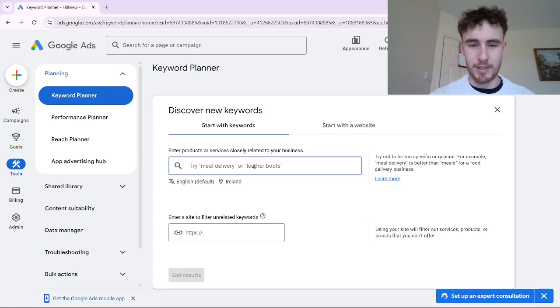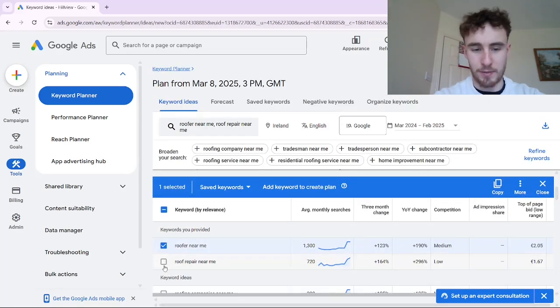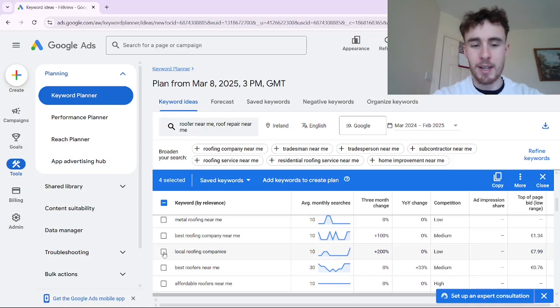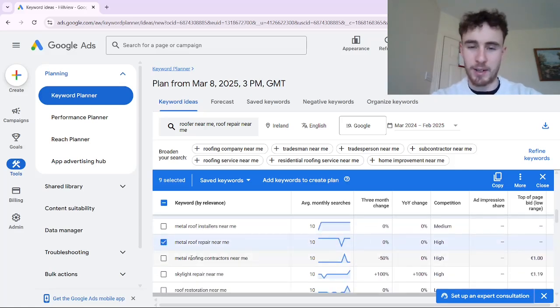And another mistake we often see then, which really comes down to ad relevance, is that most people, when gathering their list of keywords for their campaign, are really good at finding the right keywords with high buying intent to use. For example, in a case like this where you're using roofing, you'd have no problem identifying that these keywords we're selecting are all high buying intent, like roofing contractors near me, local roofing company near me, best roofers near me, metal roof repair near me, roof leak repair near me, and so on, and downloading all your massive list of keywords into a spreadsheet.